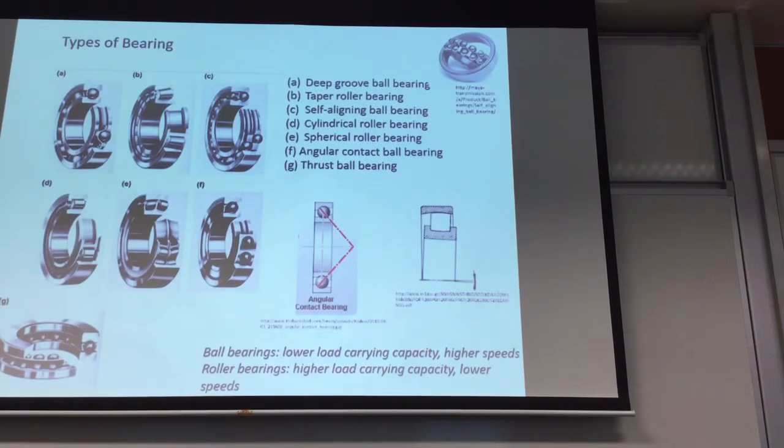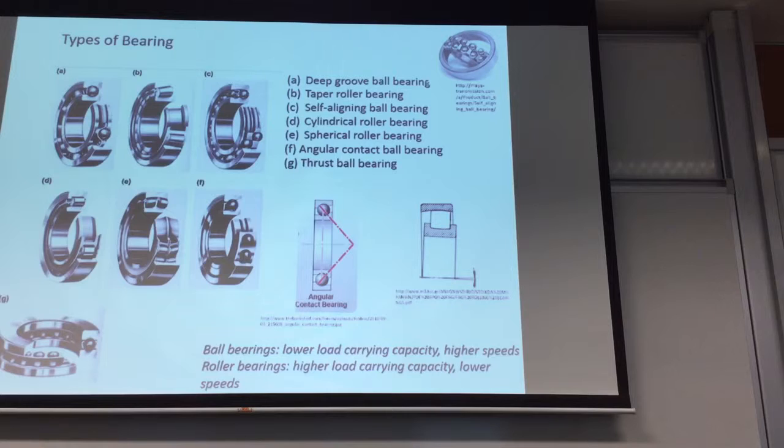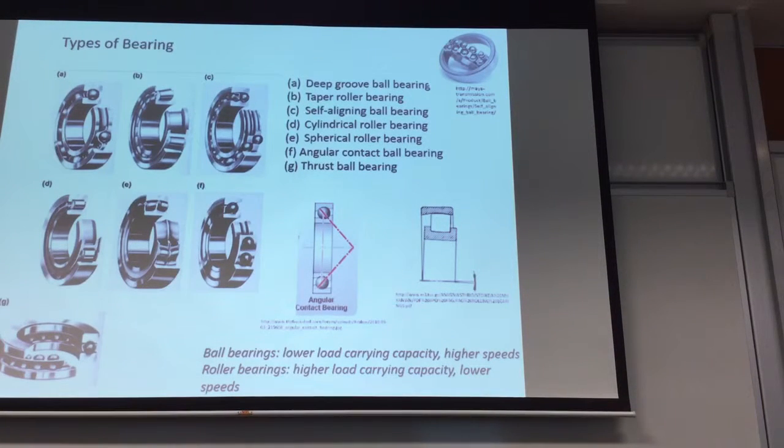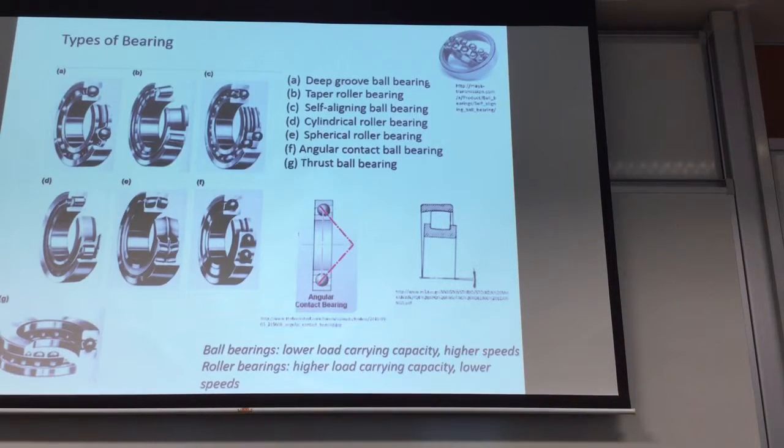You may also have a cylinder as your rolling element. In this case, this is called a cylindrical roller bearing. Then you have variations of the ball bearing and the cylindrical roller bearing. For example, with this, the cylinder is not really a cylinder, but a tapered cylinder. The reason why we have this is because this is at an angle. It allows load capacity not just in the radial direction, but also in the axial direction, because now you have a surface that can carry the load in the axial direction.